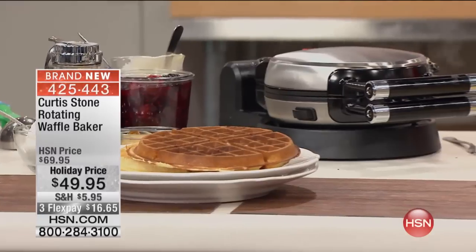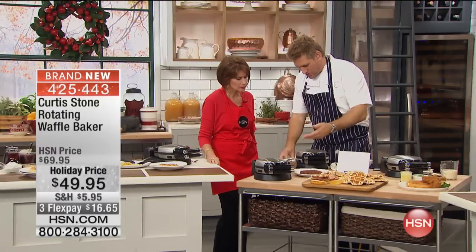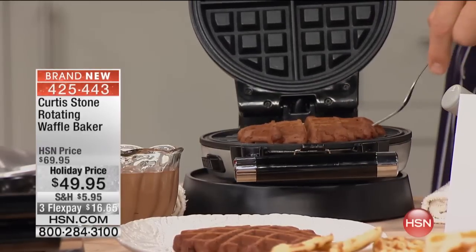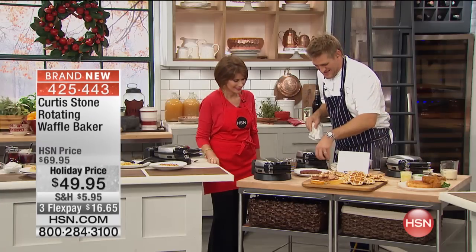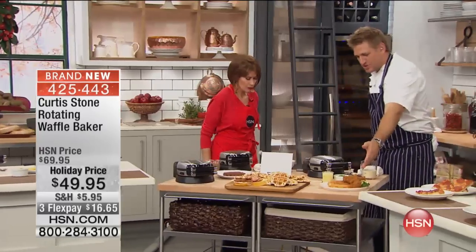It is also the perfect size — I love this size. So see this here? This is a chocolate waffle — just putting chocolate into the batter. It smells amazing! Kat, you're being so stingy, put more in. I don't want small little waffles like this. So there's a chocolate waffle over here. We've done chicken and waffles.